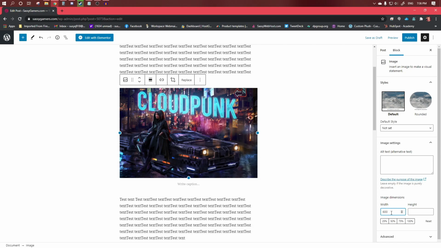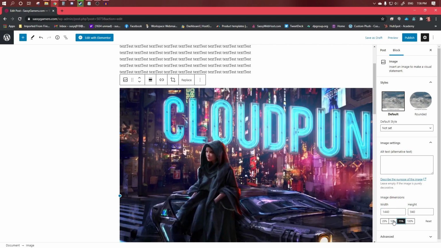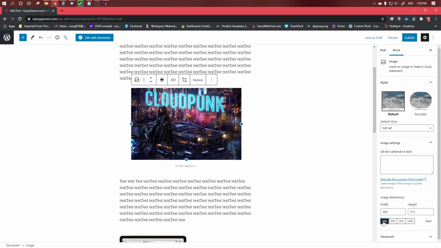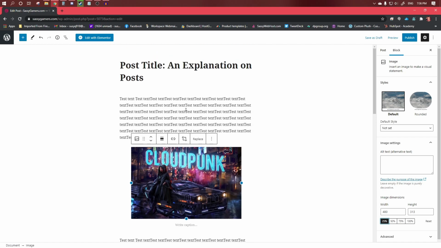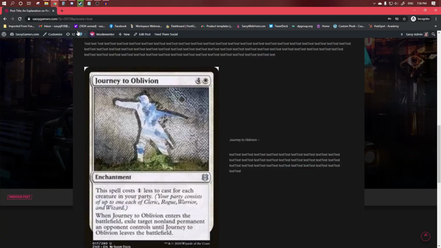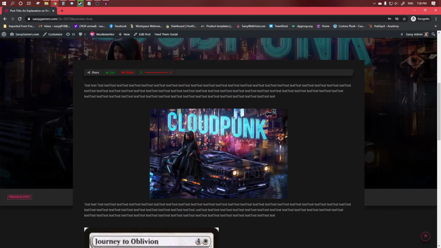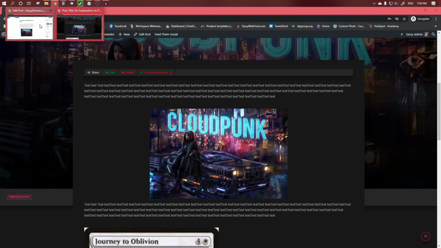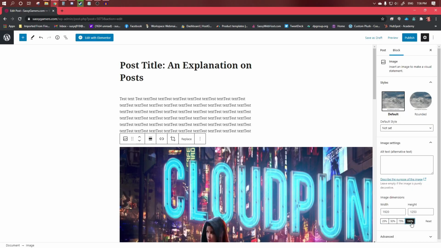I could take that out and just choose like 75% of the image or 50% or 25%, and that would choose the size of the image. Just keep in mind that does not change. Like, that looks like it's good in relation to the text, but this text is not going to look like that. Remember, it's going to look like this. So you don't want the image to be that small. Not really. So what we actually want is 100% of the image, probably.